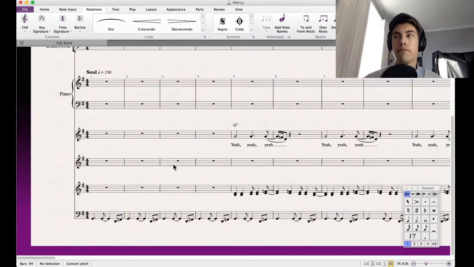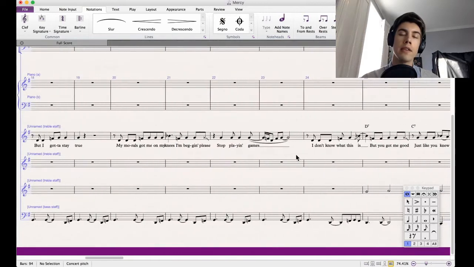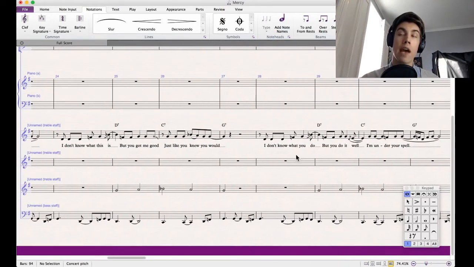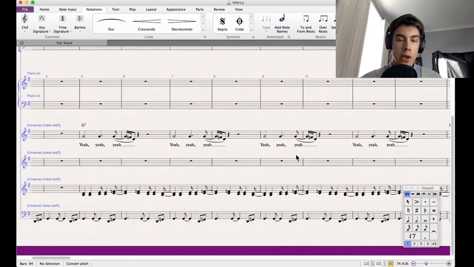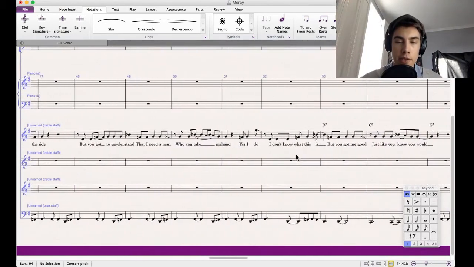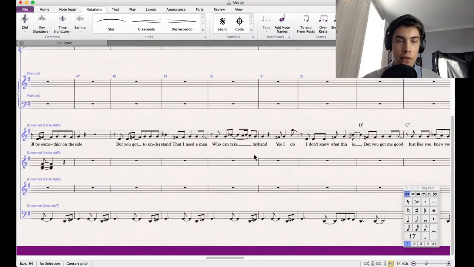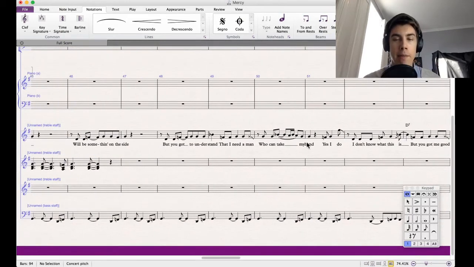Let's talk about key. To choose key, you have to decide who is going to be singing the melody where and work from there. There's bits in this song where Duffy's singing, "She doesn't want to be the other woman. Yeah, you've got to understand that I need a man who can take my hand."